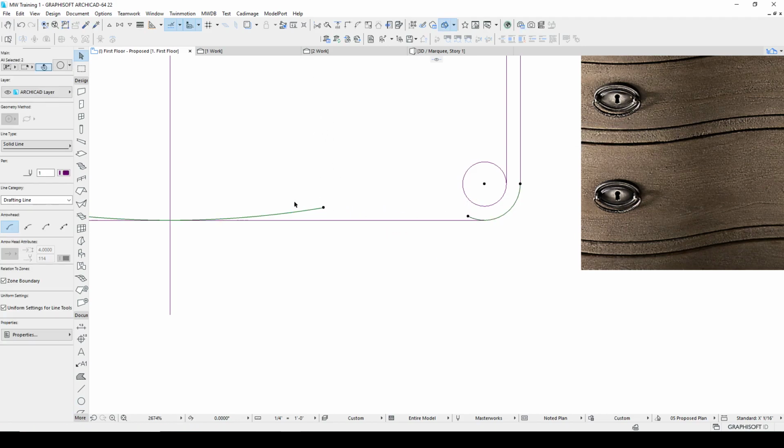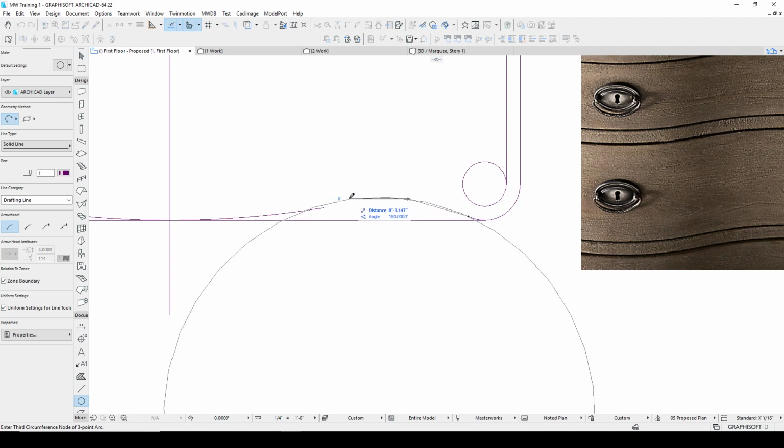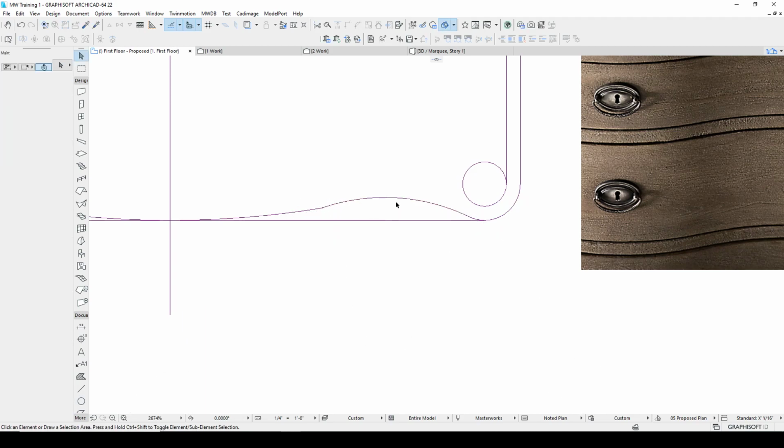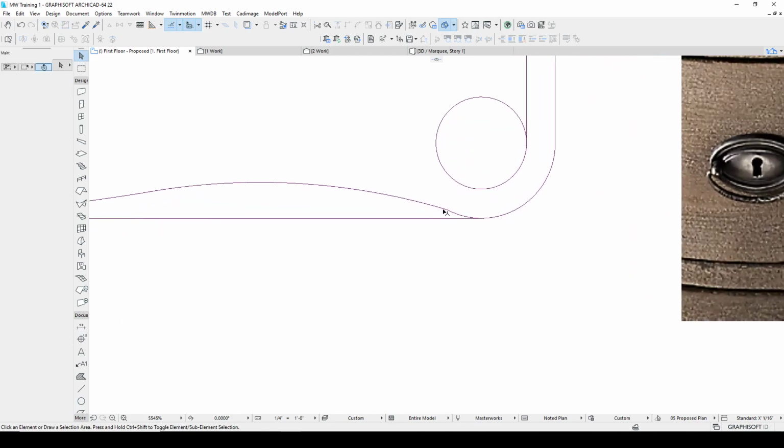Try that again. And let's eyeball this. Actually, that's not too bad.